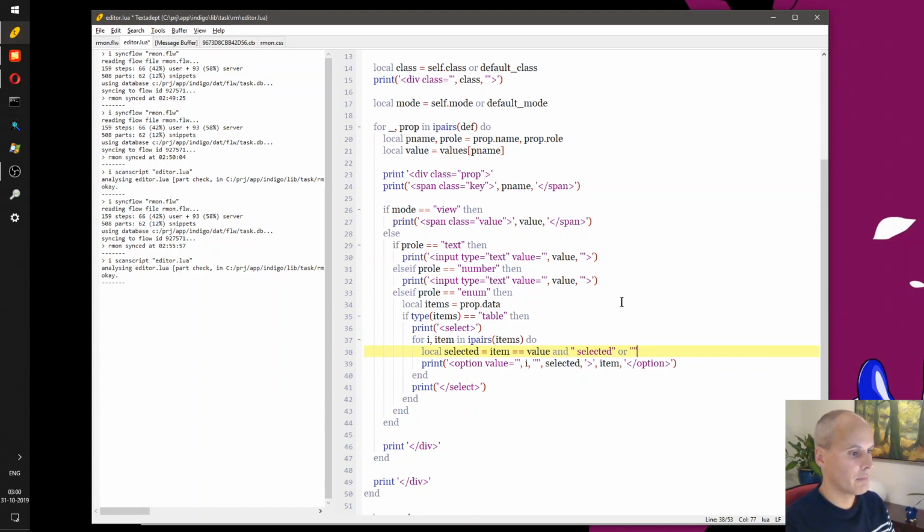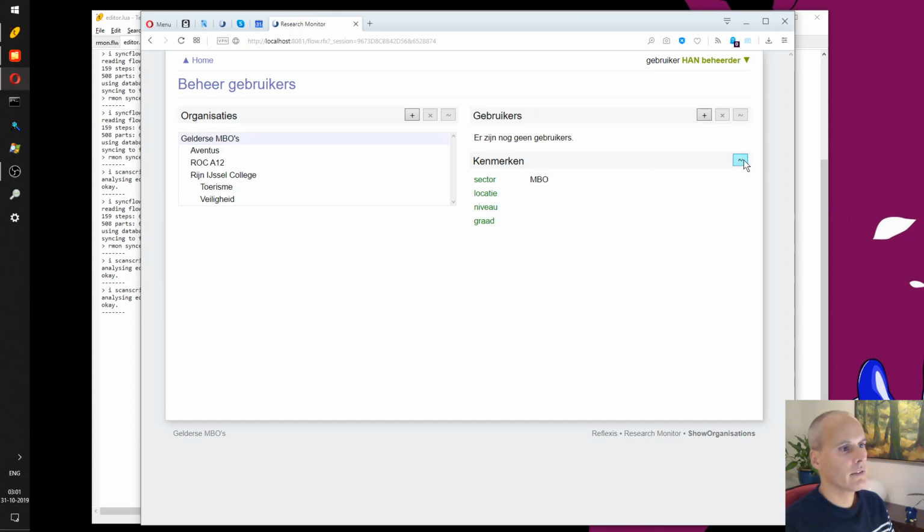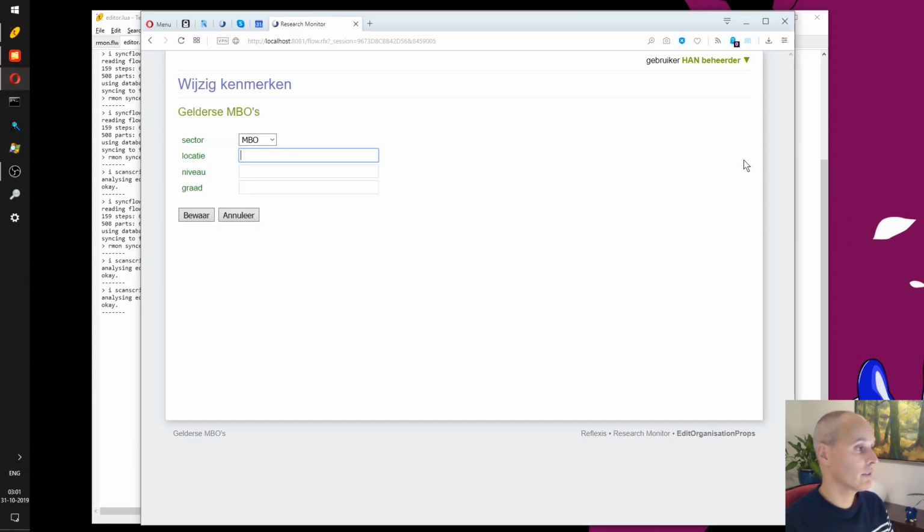Otherwise we want nothing, but you don't actually need to specify this bit. So obviously you should not forget the space here. Let's see what happens. Well, everything still compiles, so that must be good. Let's move back here and then go here, and voila.